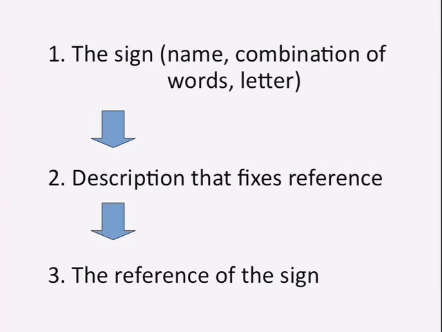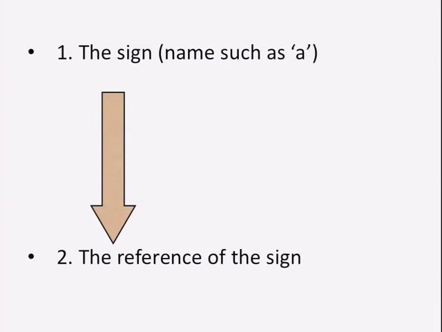But now, look at what our conclusions are. We had this picture: there's a sign, there's a sense, the description that fixes the reference, and then there's a reference to the sign. But now it looks like this can't be right. For ordinary names, like Al Gore or Aristotle or Ur of the Chaldees, you need something more like this kind of model. There's only the sign and the reference. And so long as you keep the meaning of the sign the same, you're keeping the reference the same. That's what goes on from world to world.